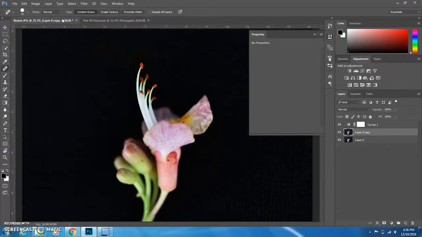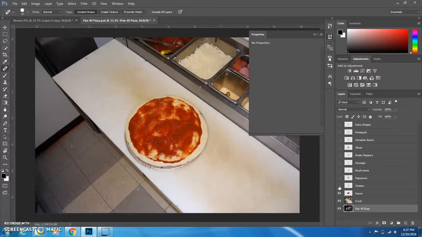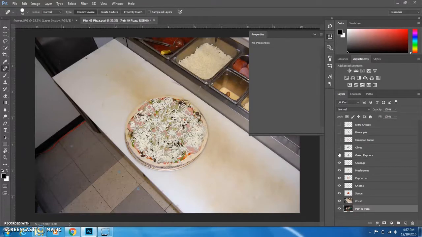There we go. We see that we have our first document here in the first tab and then our new one in the next tab. And if you go to your layers panel, you'll see a bunch of condiments that go on top of a pizza. I guess toppings would be a better word. Right now, we're only seeing the very bottom layer though, and you'll notice that all these eyeballs are poked out. The ones that we used earlier to toggle the visibility, they're all poked out, but if we click, it should bring up those layers, and if you click and drag through a bunch of eyeballs, then it'll turn all of them on or all of them off if you do it again.